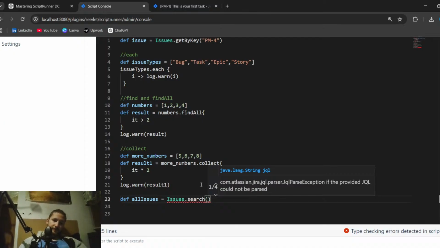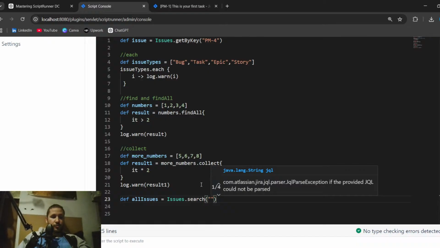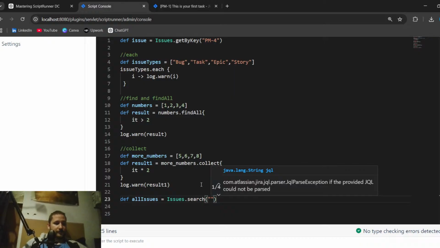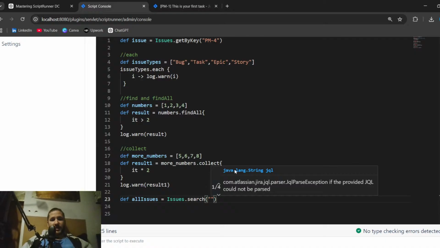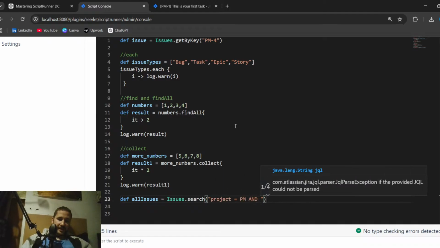In here, what you're basically doing is defining the JQL. The JQL goes in here, and it even tells you the string of the JQL: project equals PM, and status is not done.